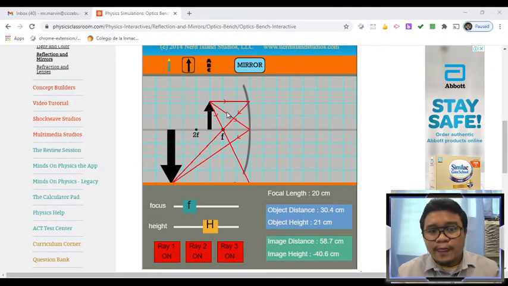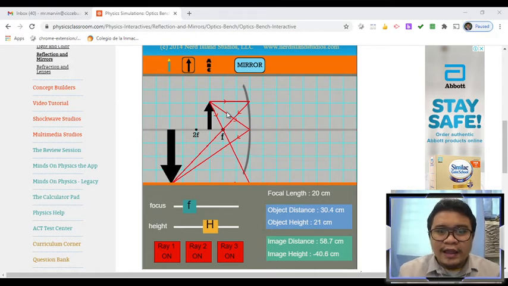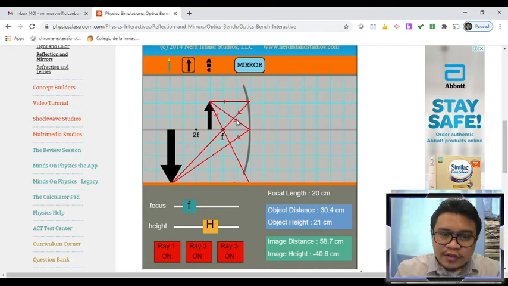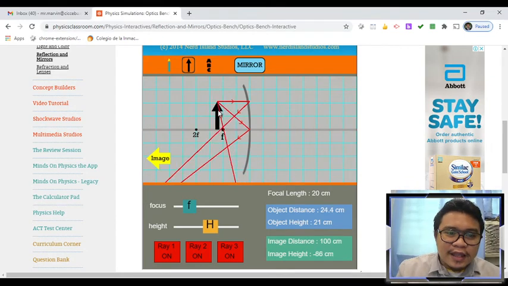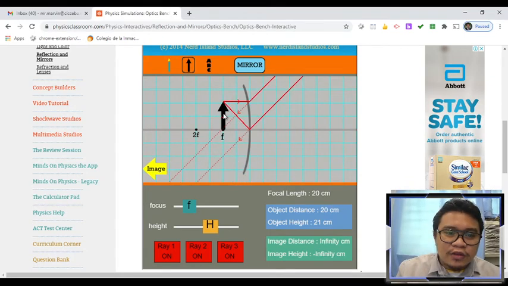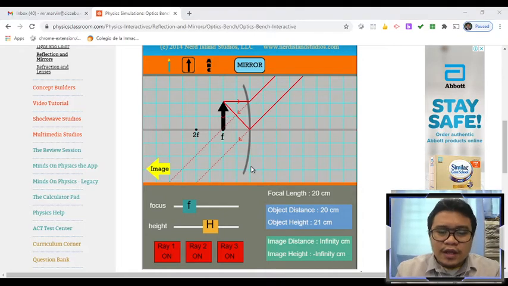But the size is now getting bigger, right? And of course, since it's an inverted image, it is still a real image. Now, if I place it exactly at point F, you will see that there is no intersection happening in this case. So what does this imply?